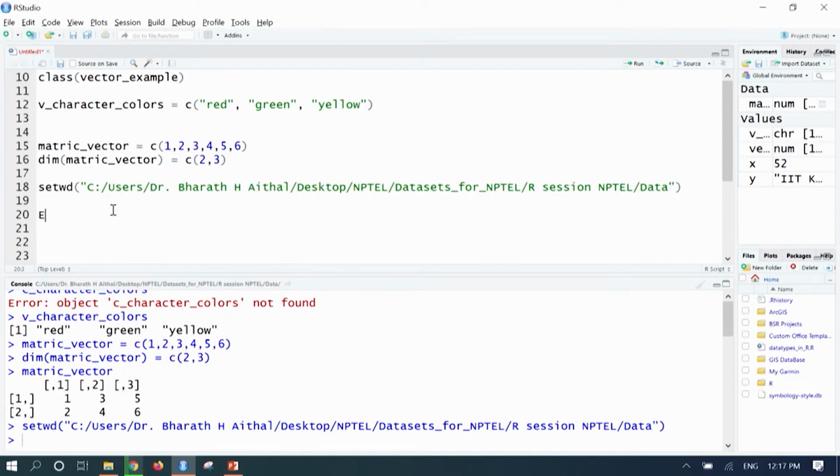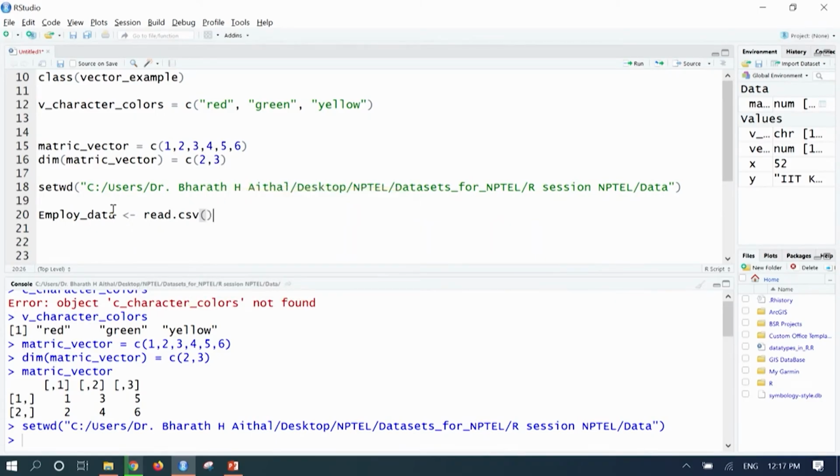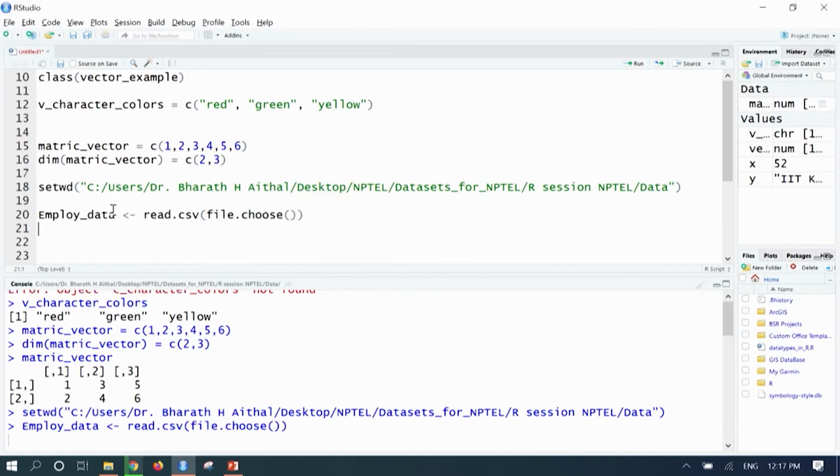Let us name the imported data employee_data, equal to read.csv. When you type read, it gives a suggestion, so read.csv can be used, and here we can use the file.choose command to import the file, and then run it.